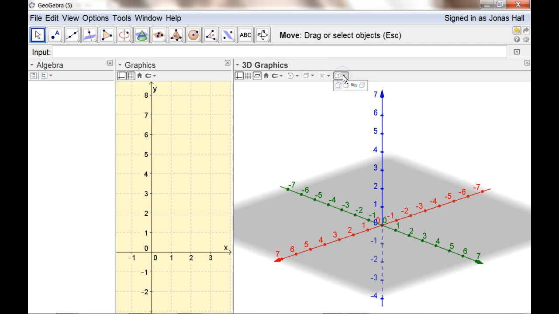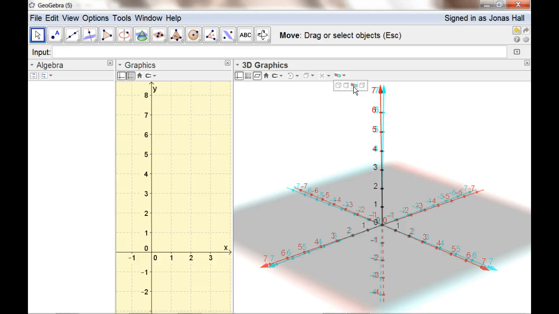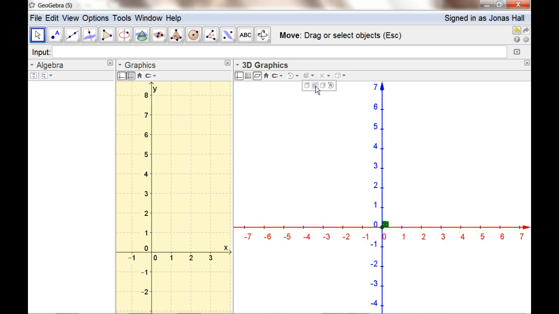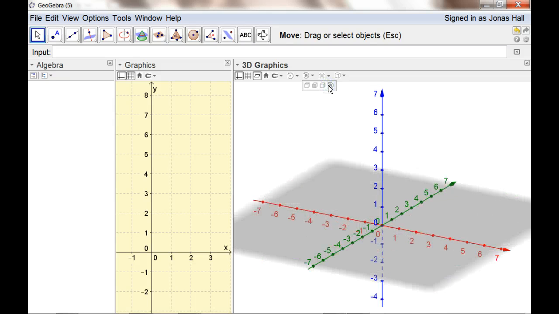If you're into 3D glasses, you can put them on and have everything shown in 3D with two colors. And if you want to view it from a particular direction, there are various options to do that. But that's the normal view.